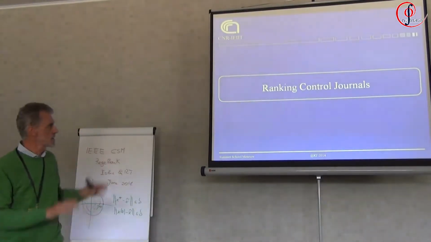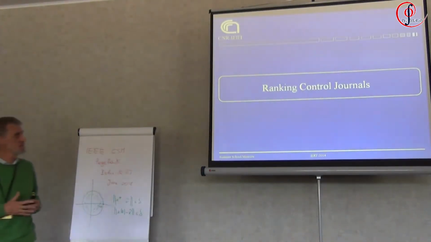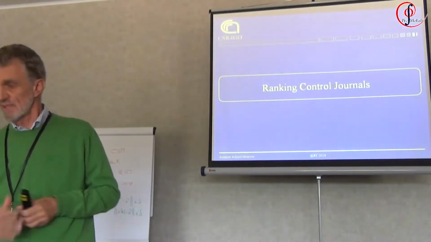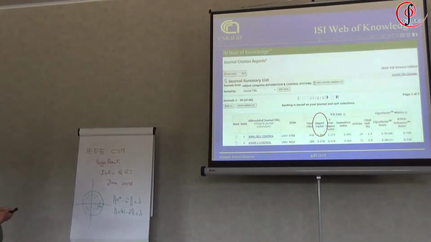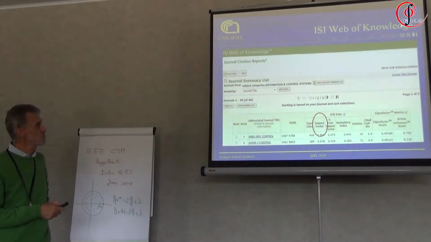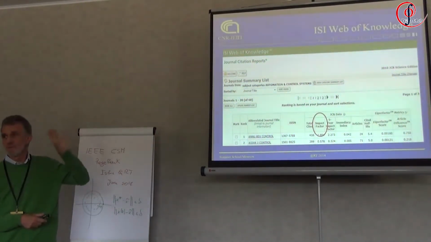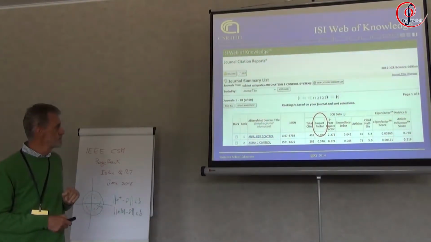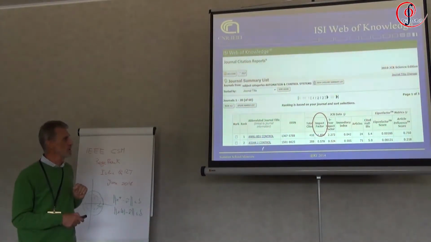I want to make now some discussions on how these ideas have been used, I think, very effectively in different contexts and different applications. One application is ranking control journals. In general, ranking journals is important. So here is the website of ISI, Institute for Scientific Information, Web of Knowledge. If you go to this website, there are lots of journals. In particular, here I'm thinking about control journals, but you can think about, say, optimization journals or whatever. The discussion is absolutely general. But then I will show some results related to control journals. And then, a classical criterion for ranking journals is the so-called impact factor.